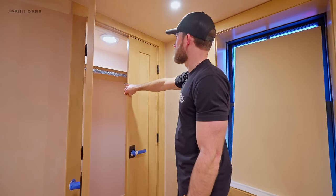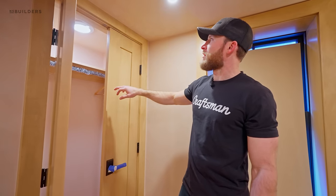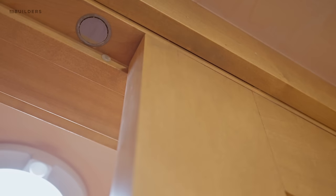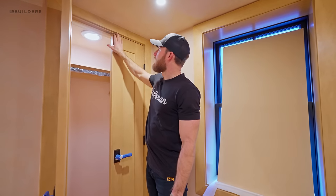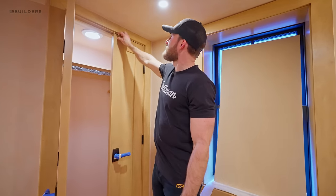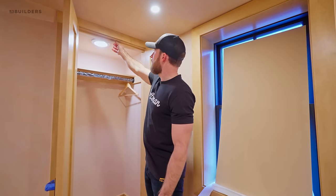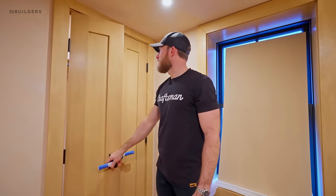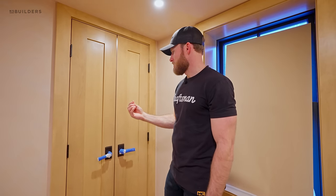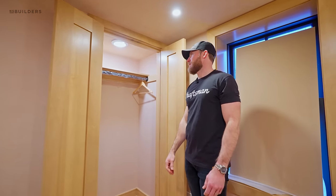We have a closet here — we fabricated these doors in our shop. Typically you'd see a ball catch at the top, but we've actually switched that to a rare earth magnet. The ball catch we find is super frustrating — you're constantly adjusting it and it often sounds like it's scratching. This rare earth magnet has about a sixteenth of an inch gap, but that magnet grabs and centers the door and holds it nice and tight closed, with a little rubber bumper to keep those doors closed without metal-on-metal contact. These magnets were sourced from Rayburn Hardware — if you're interested in that spec I can find it for you.